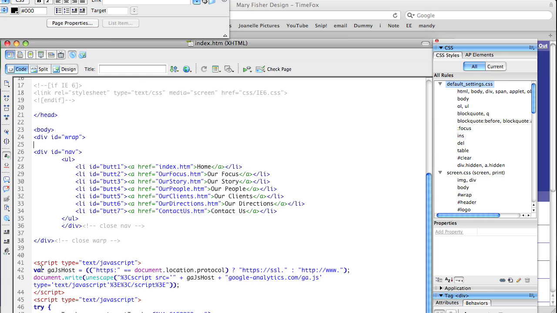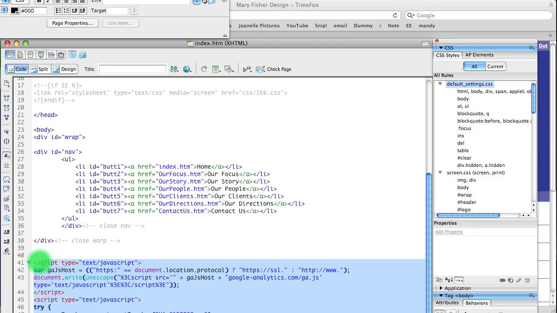At the end, you also have this script, which is the Google Analytics script, which is in the template. However, you need to go to Google Analytics, create a new website, and it will give you the code, and then you replace this little code there, and Google Analytics will work.